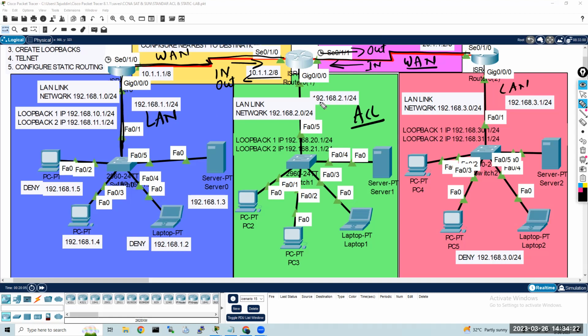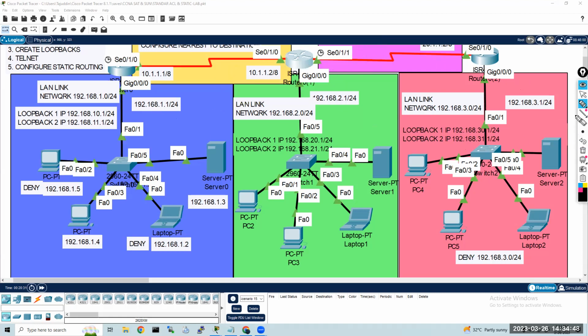Applying the ACL to the LAN link interface is fine, but applying it to the WAN link is not recommended, guys. Remember this: it is not recommended by Cisco itself. It is better to apply it only on your LAN interface. What happens sometimes is that if this guy should be able to communicate to this guy, that guy will get blocked.